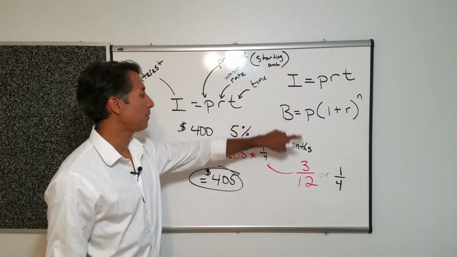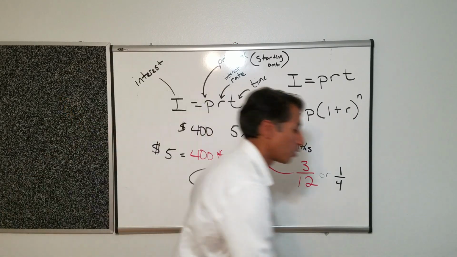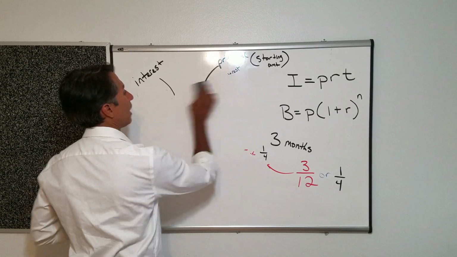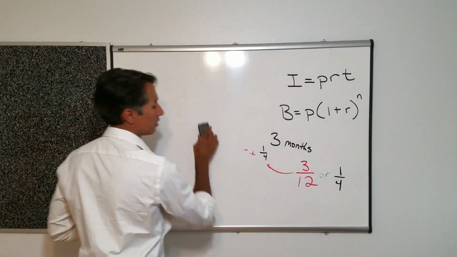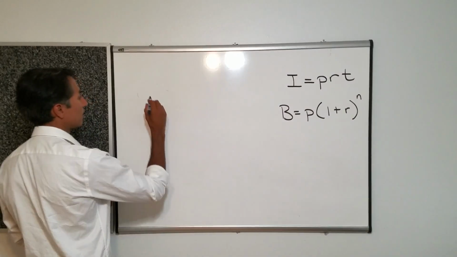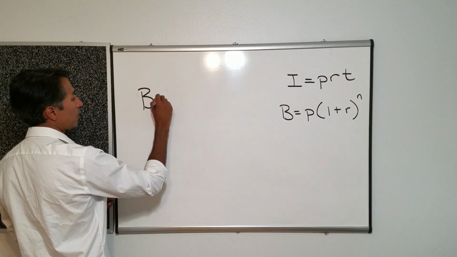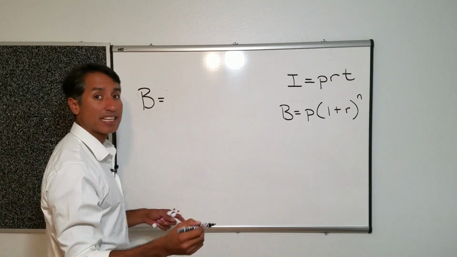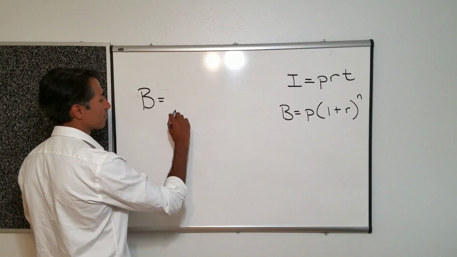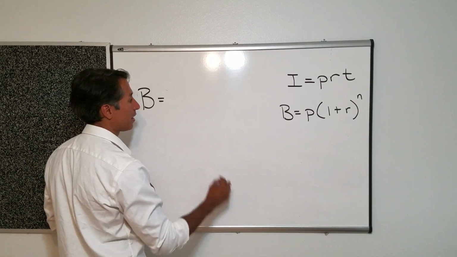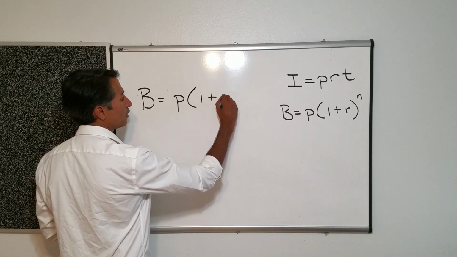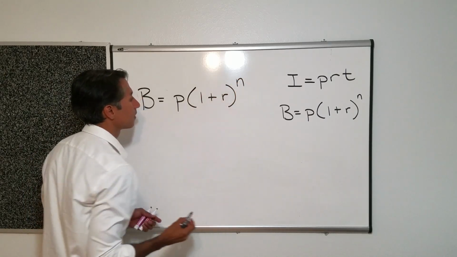I want to do the same thing with the compound interest equation. So let me get this out of the way. We don't need this anymore. So that can all be gone. And I'm just going to rewrite this equation here. The nice part about the compound interest is it's going to give you the big B here, the final balance. So there's no adding stuff together at the end, which is kind of nice, right? The less you have to do, the better.